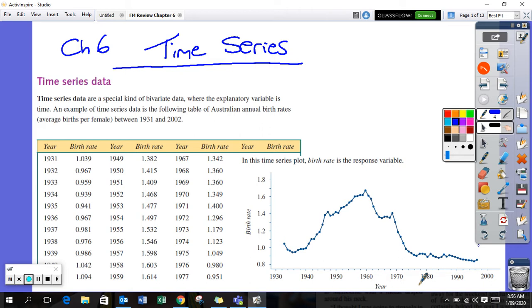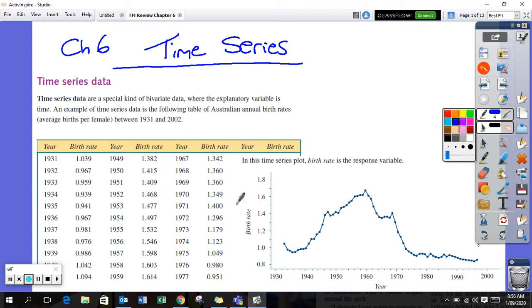So if we were studying temperature change in science, we might be collecting the data every second or something like that. So this variable down here, the explanatory variable, is always time. So we're saying how something changes over time.